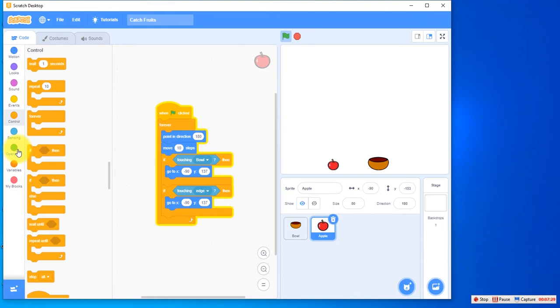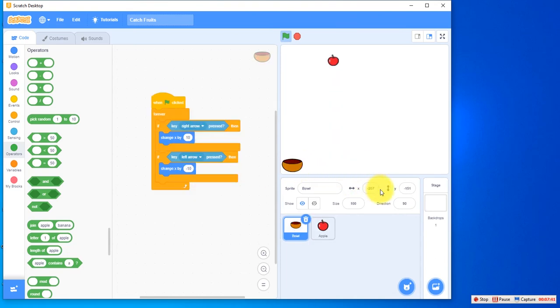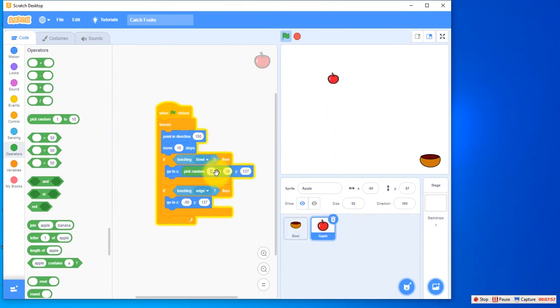So what will I do? Just pick random positions. When it hits the edge, go to another position. This is the limit, minus 200 to plus 200. The X position is minus 200 to plus 200.